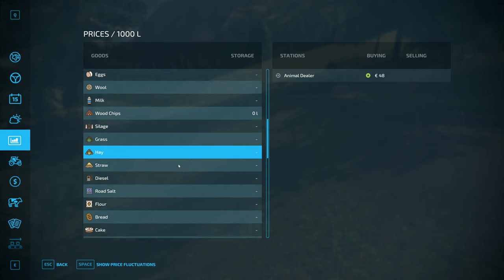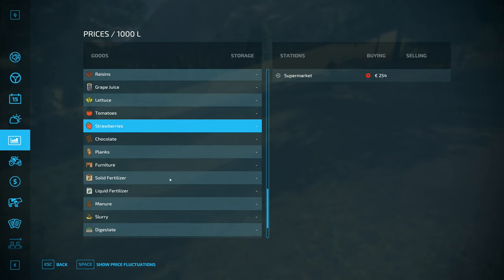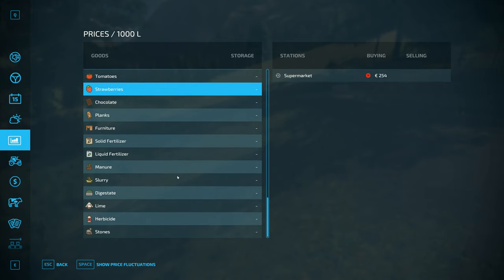So if I was to go and get the 4 pallets of strawberries and take them to the supermarket, I would get 2,000. So we'd end up with about 1,000 euros from those strawberries. Not a huge amount, is it?